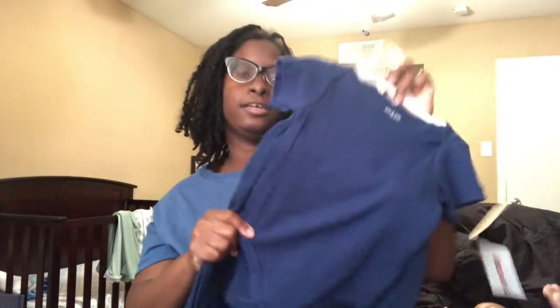So this is another set, a little blue onesie, navy blue, and it comes with the little romper pants, the little pants. And this is perfect for the winter. He can wear this outside and he can wear this indoors. And it's from Chickpea, and I got it for 6 to 9 months. How much did it say? Okay, I don't see the original price on this tag, but I got it for $6.99, which is not bad. It's a good deal for this. I think it's so cute.